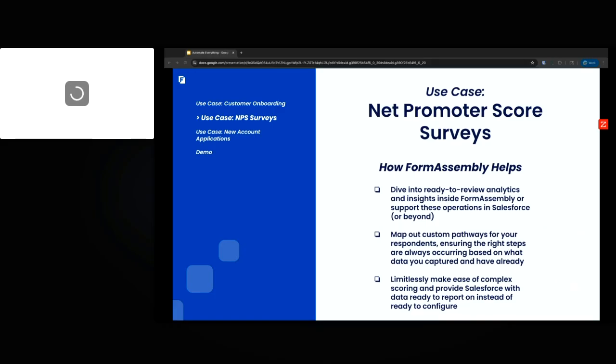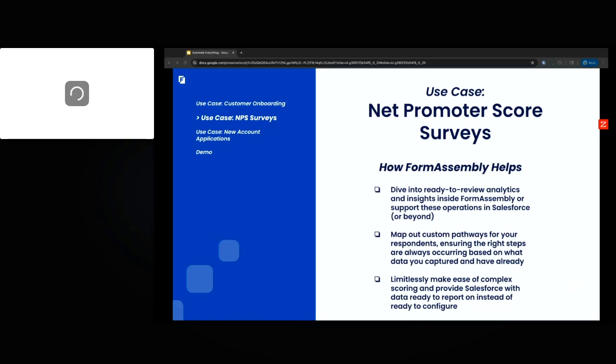Because again, if you're sending this to 100 people but only getting 50 responses back, there's 50 sets of data that you have no insight into, and you don't even know that you don't have most of the time.